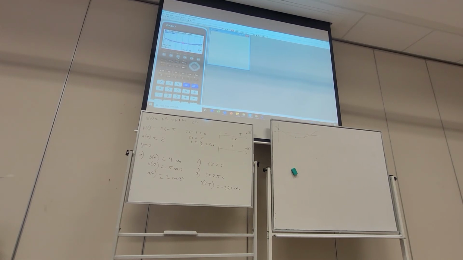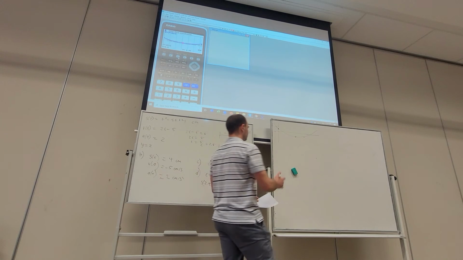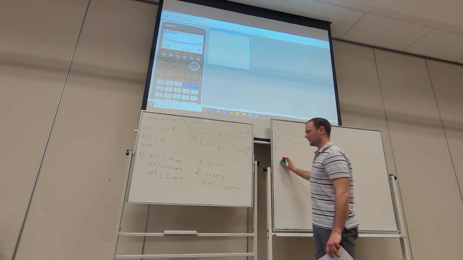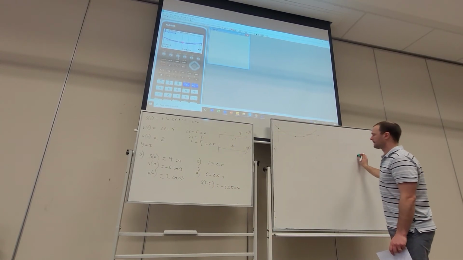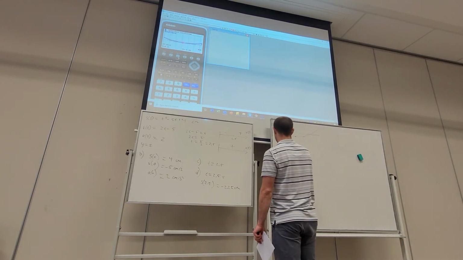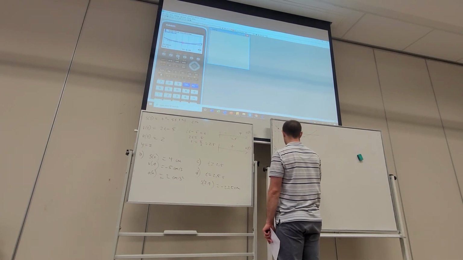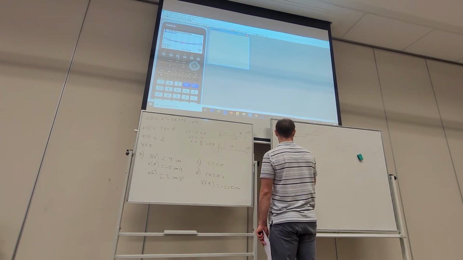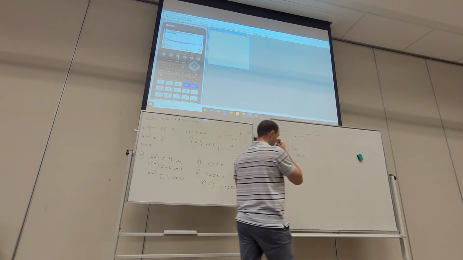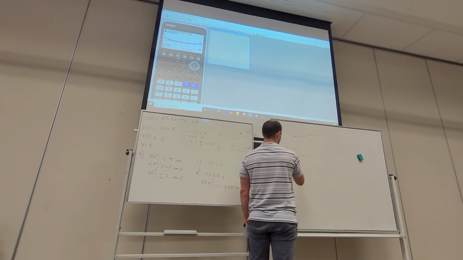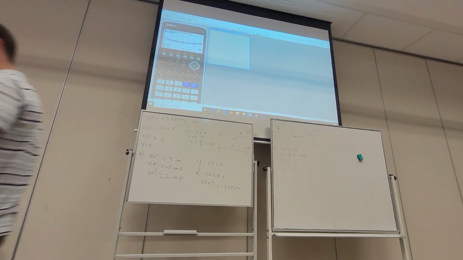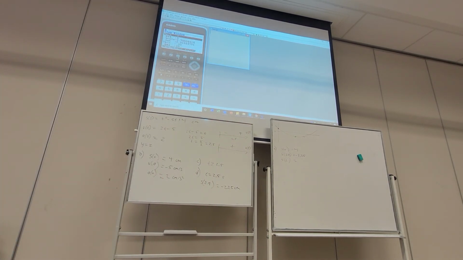Okay, part E, draw a motion diagram over the first, let's say 5 seconds. Okay, so we have S of 0 is 4, we have S of 2.5 is minus 2.25, and S of 5, let's go 6, so the first 6 seconds. When time is 6, I might need to crank my view window out a bit. When time is 6, what's the displacement? 10.